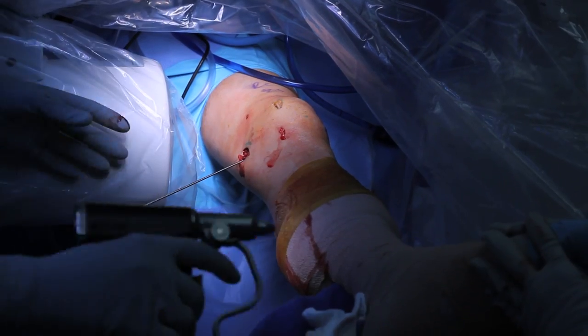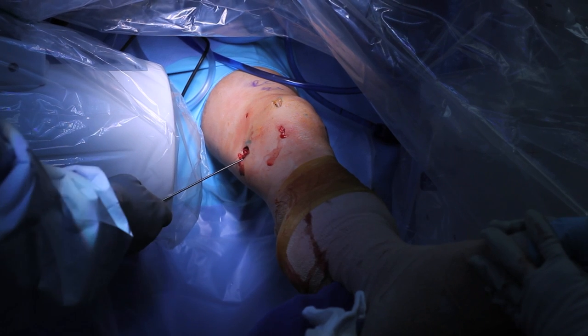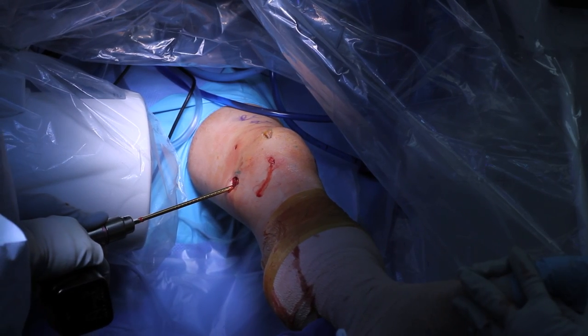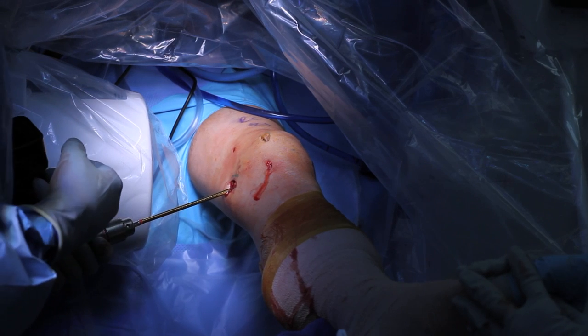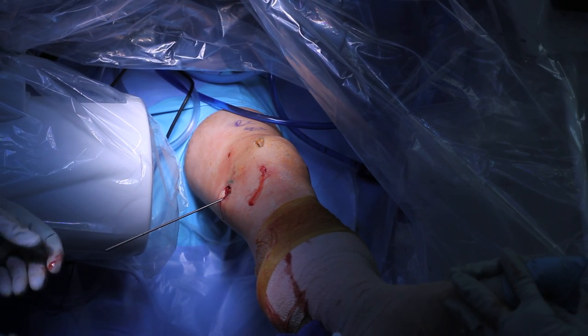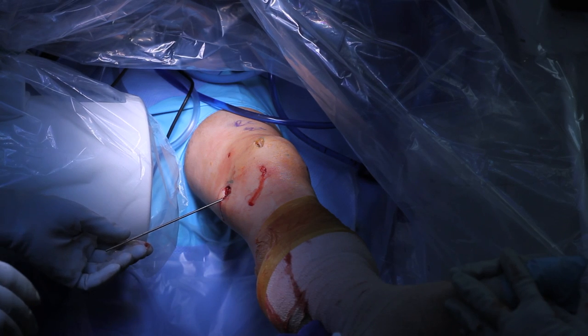A pin is advanced into the femur in exactly the place where the MPFL originates. The pin is then overdrilled with a small drill. This creates a socket in the bone. The tendon graft will later be seated in this bone socket.